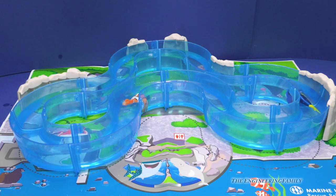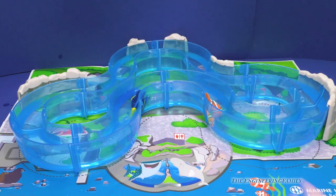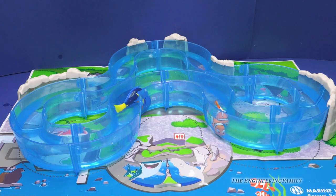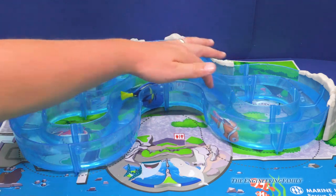But he'll need a lot of water. Just imagine how much water Destiny would need, right? She'd be like a big wave coming through, like woo woo, water everywhere. Yeah, we wouldn't have this game anymore. I know, he would be like, Destiny, no, you're taking up too much water, too much room.